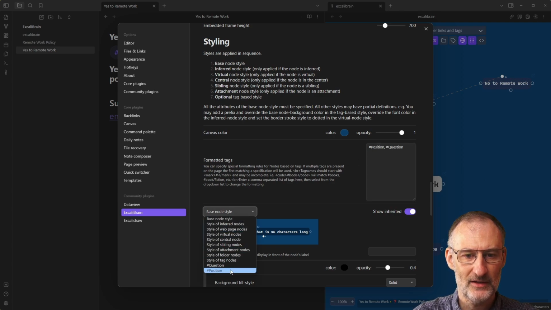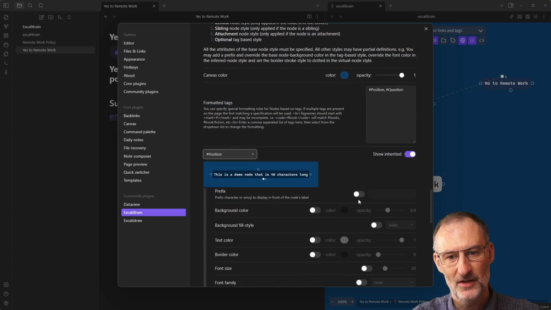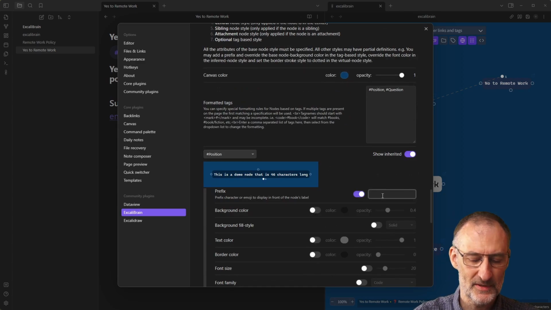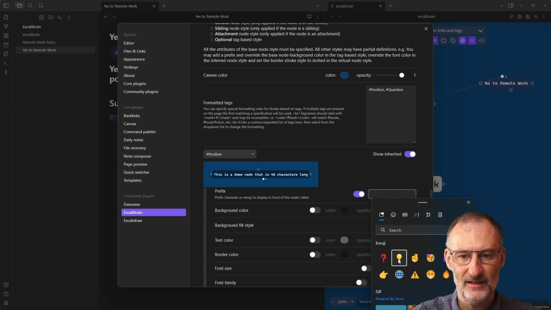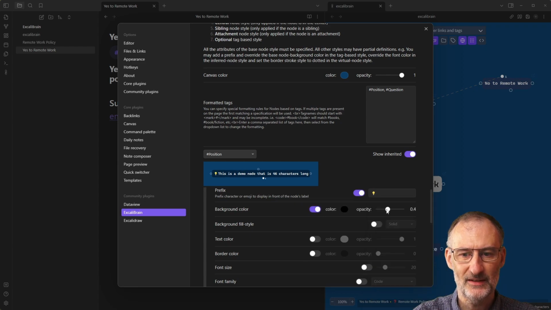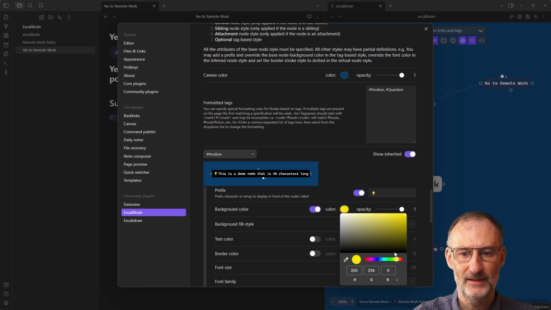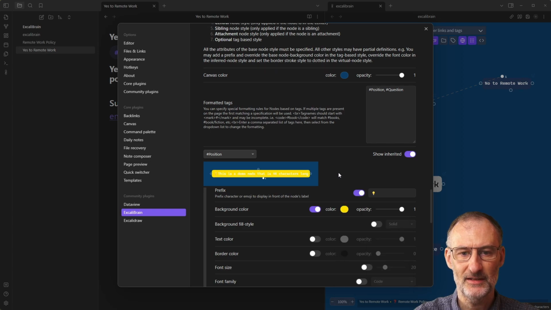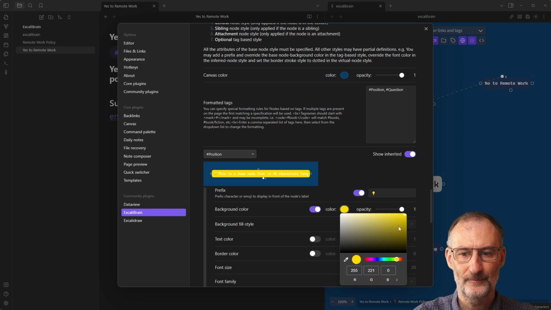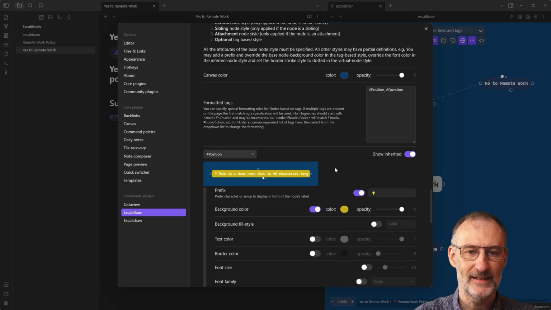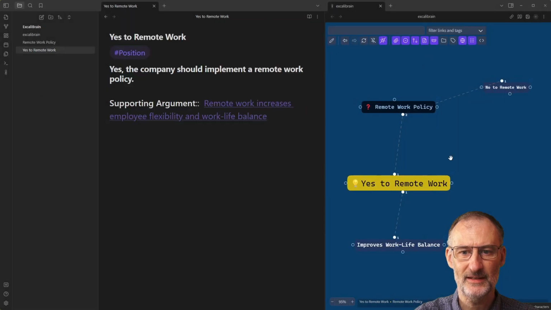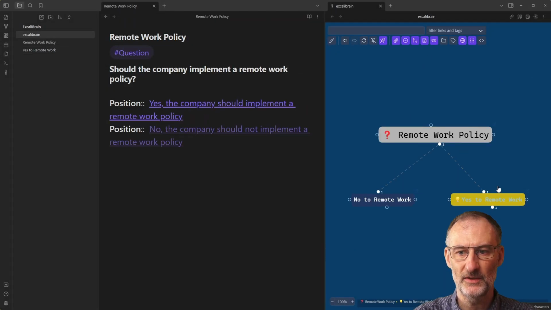Unfortunately, after I correct the spelling, I need to redo my settings. So the position is going to be this light bulb, and I'm going to set the color to, again, this orange red. Actually, I'm going to set it like this, to this orange red, like this. And then when I close this, then you can see that now we have the formatting like this. Yeah, so this is not an ideal formatting.